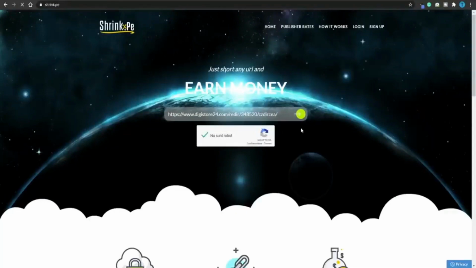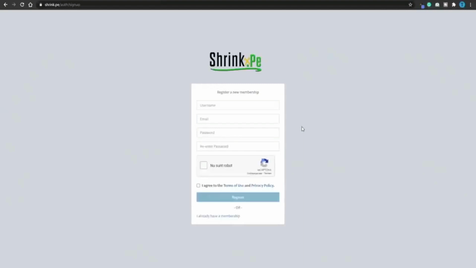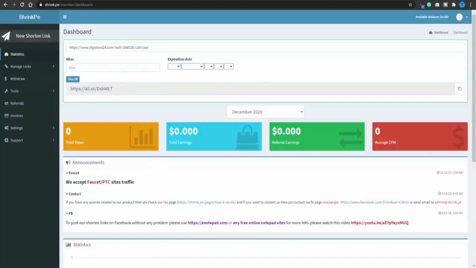Now in order to do that, you would have to first sign up. Now this is completely free to do. You only have to enter in a username, an email address, and a password, and that's all it takes. And there it goes. This is the new version of the link, which will redirect people to the same web page, but this will actually get you monetized. I'm going to show you in just a bit exactly how you do that. I'm going to walk you through the entire process step by step, but for now I just want you to understand the concept so we can move on to the second step of the method.